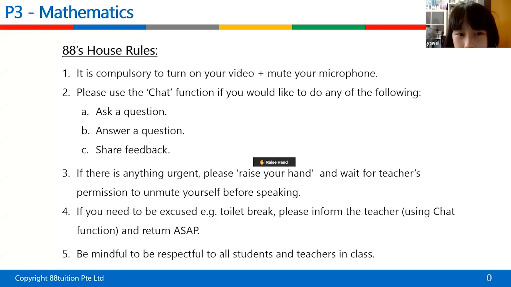How about the chat function? You don't need to use it, just ignore the chat function. Maybe later, if I want you to type your answers, I might ask you to type it in the chat group so that I can see your answer, but other students cannot. Can we do that? Okay, great.